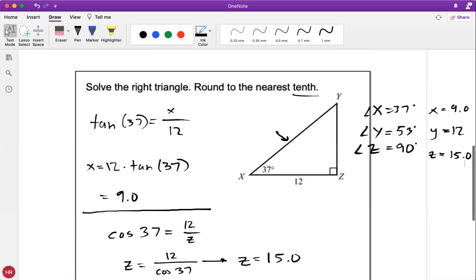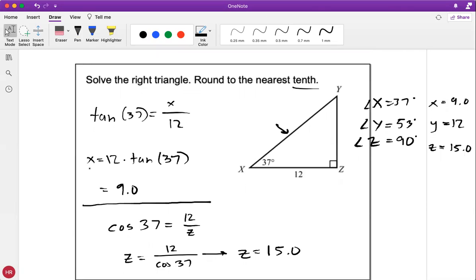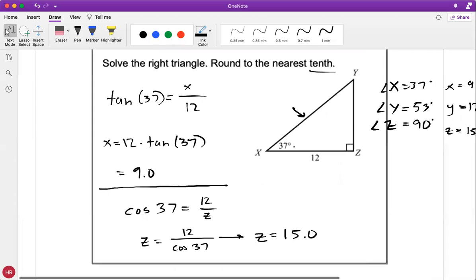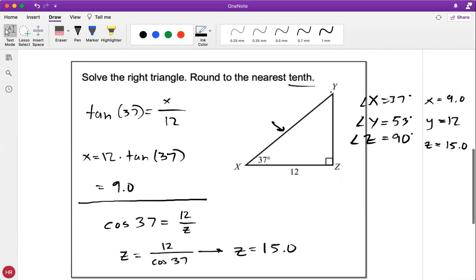And this one, you notice we didn't need to use inverse trig, we just used regular trig. But it's important that you know the distinction between those two. You could have used inverse trig for this one, but it wasn't necessary to do so. You could use inverse trig to find one of these angles, but you don't have to, so don't bother. The only reason I put this one on here is to demonstrate that you don't always have to use it, and it's good to know when you should use it and when you shouldn't.